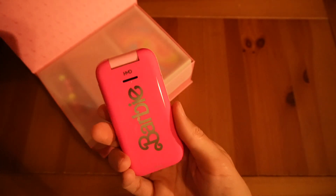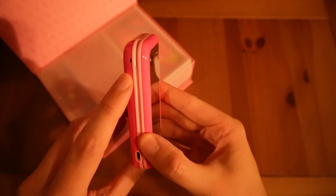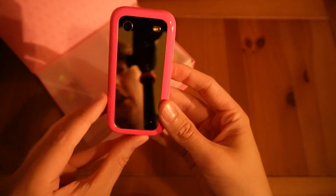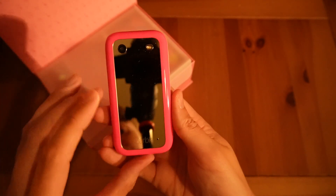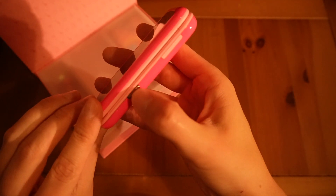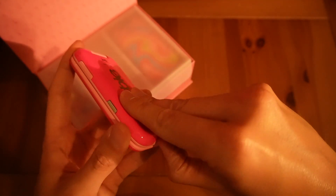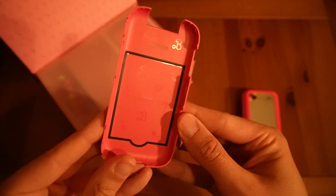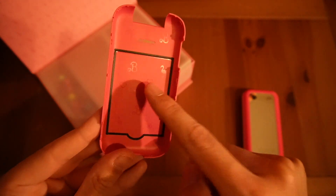I'm going to take out the phone itself. As you can see, it's got a mirrored front — you can see me there looking at it. That feels very strange to me. The phone itself is very light but I'm pretty confident it won't have the battery in yet. Looking around the device quickly: we've got an AUX port, which is a big plus. We also have USB-C charging, our flash and camera, the mirrored front screen, and volume controls. There's a button I'm unsure about, so we'll find that out together. And then we have our case at the back, which comes off.